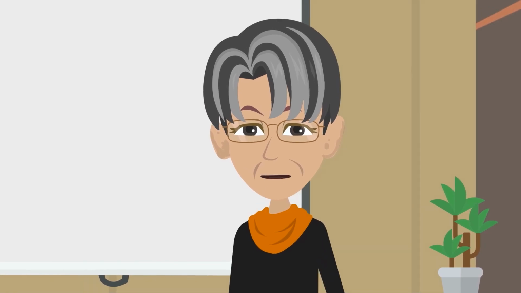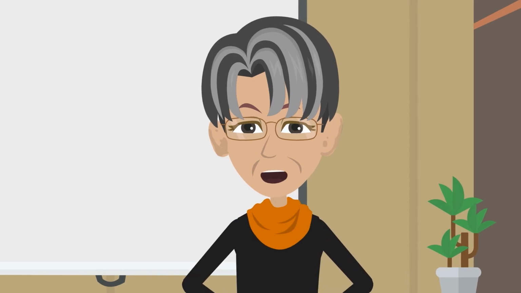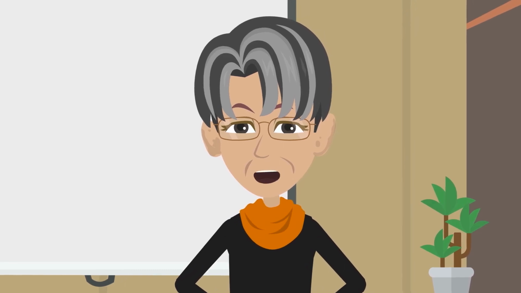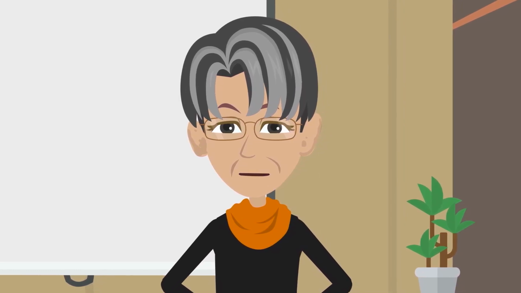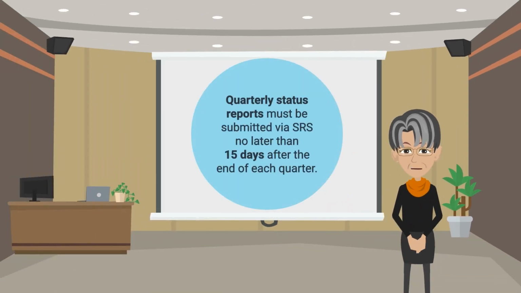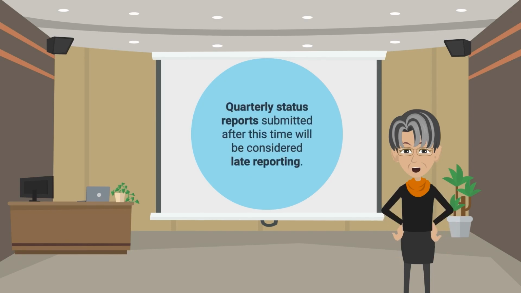If you're watching this video, it is assumed that you should already have the appropriate security access to SRS. The Work Health and Safety Mines Regulations 2022 requires mine operators, including exploration operators, to submit a quarterly status report to the regulator. This report must be submitted via SRS no later than 15 days after the end of each quarter. Quarterly status reports submitted after this time will be considered late reporting.